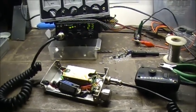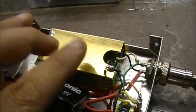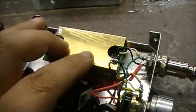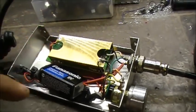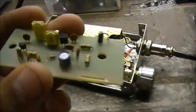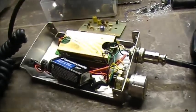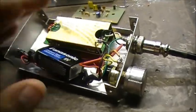Anyways, again, just for a short little recap. Basically, this is a preamp from an old ICOM SM25 desk microphone. I have a couple of these. I have this one and the other one, which is just the circuit board. This one here, SM25. So we have a mic preamp. So it's just a preamp.